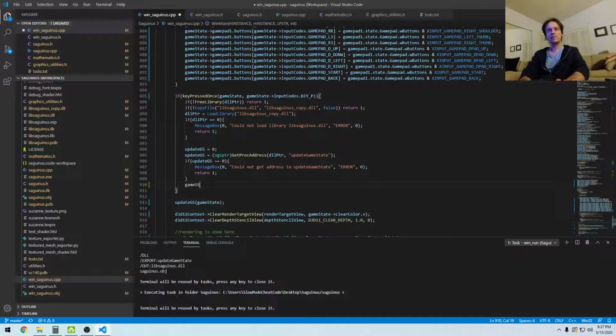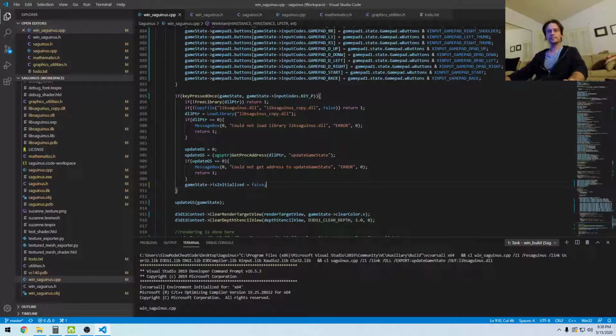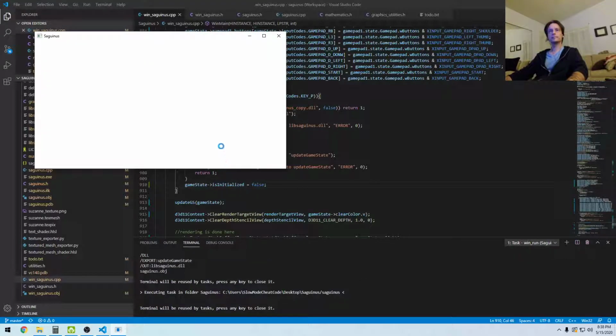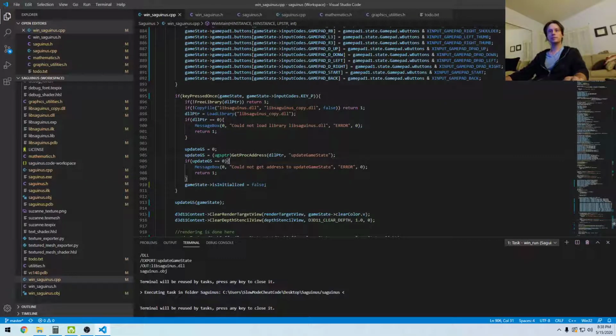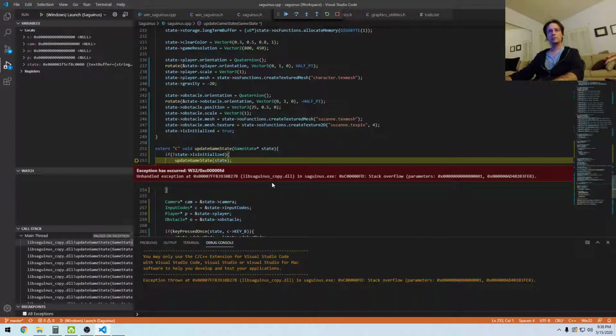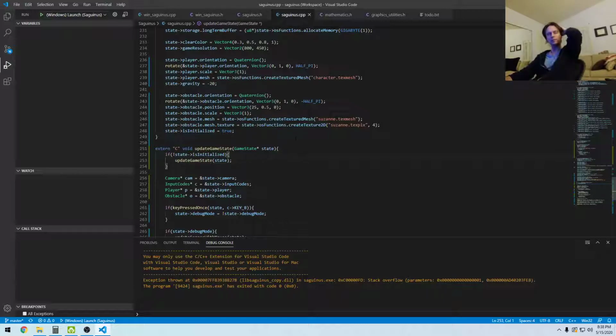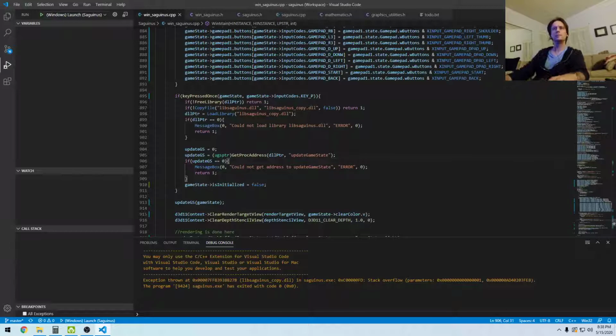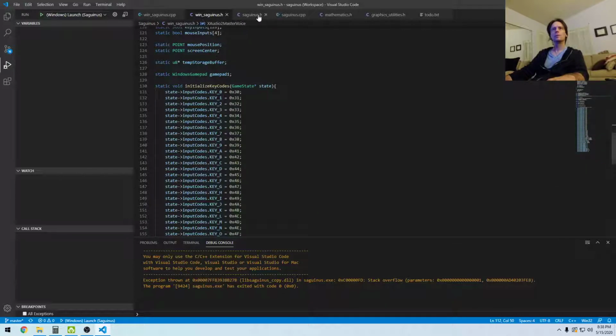I can say game state is initialized is false. Uh-oh, broke something. Oops.